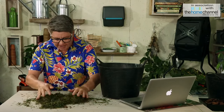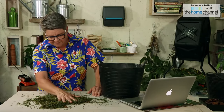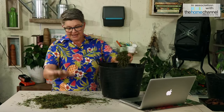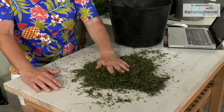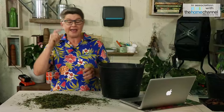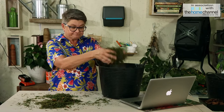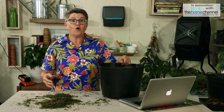So you would put this on, a nice layer, about 2 centimeters thick. The only word of caution that I would give you is that if you are putting green and the next week you put some more green on top, please don't make your layers too thick. Rather work in different areas of the garden. If we've got too much, we add it to the compost heap. Or we've got a black bin, like one of those dustbins, and we just throw it in there, put the lid on, and my, does composting happen. Put your head in there and take a sniff and you'll be goofed for 1 week. True story.